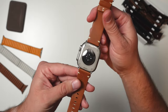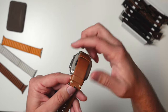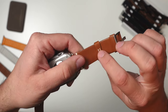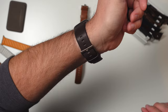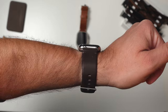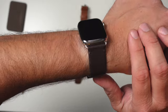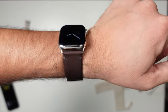It feels amazing — it's ridiculous how comfortable this band is. You can see some of that stitching is also down by the buckle itself, and there's also stitching on the back of the little band holder. I know there's an official term for that but I like to call it the band holder downy thingy.